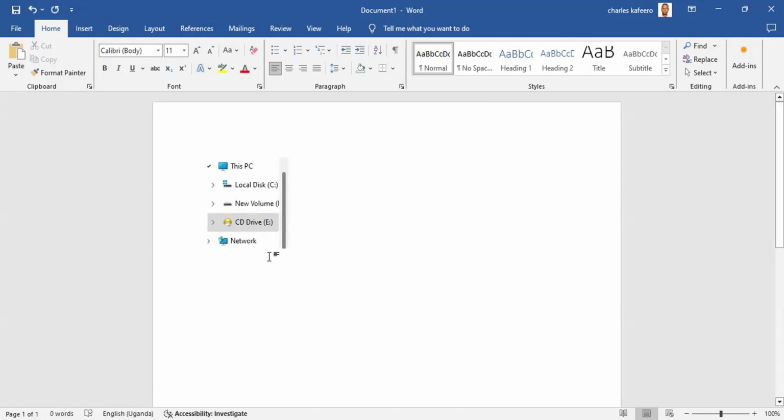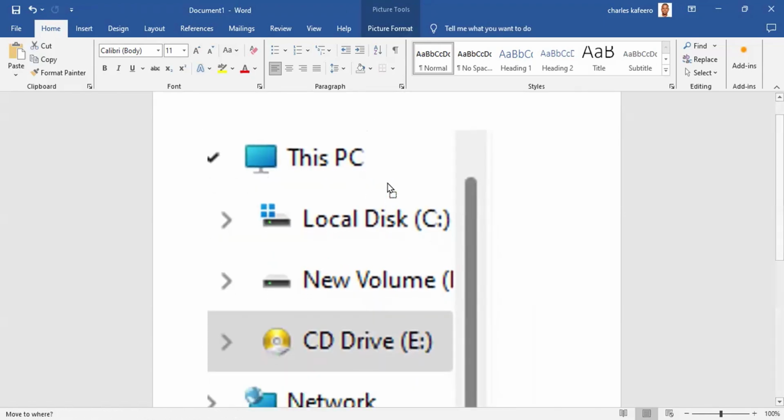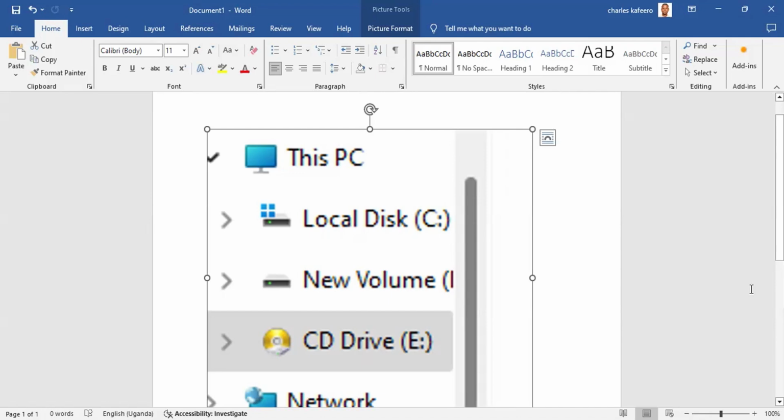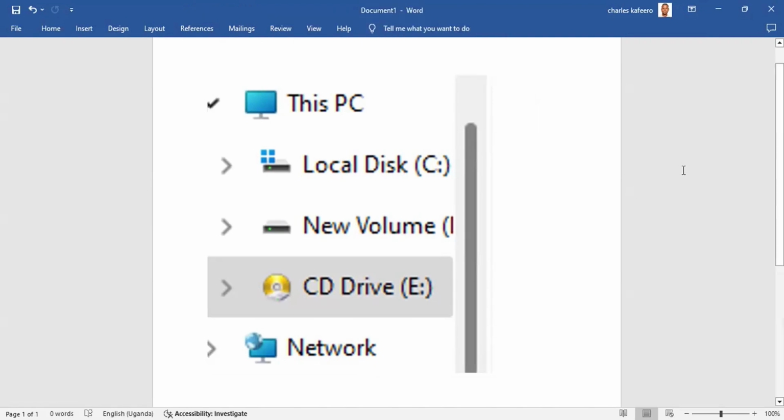So these are the areas, these are the things that we are looking at for now. You can maybe just remove that a little bit to have that kind of space.